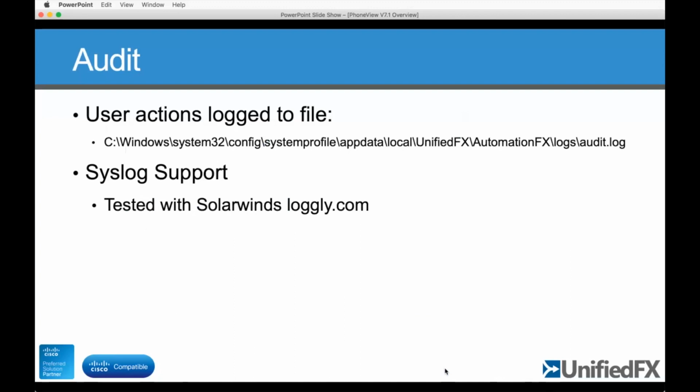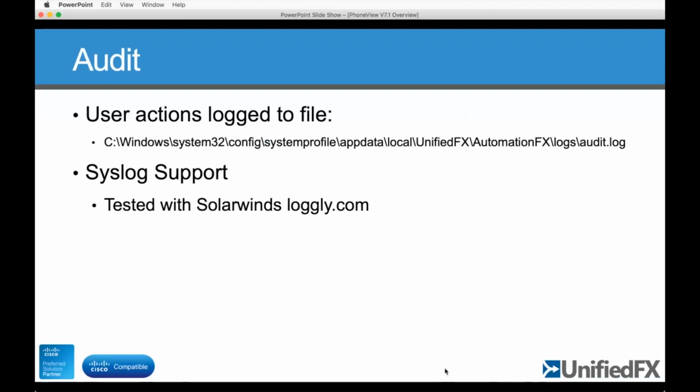So that's where the audit log gets saved, and the type of actions that go in there. It's like if they're controlling a phone and they press button 1, 2, 3, there'll be 3 log entries to say, button 1 pressed on this device, button 2 pressed on this device, etc. That's the kind of level that it goes at.